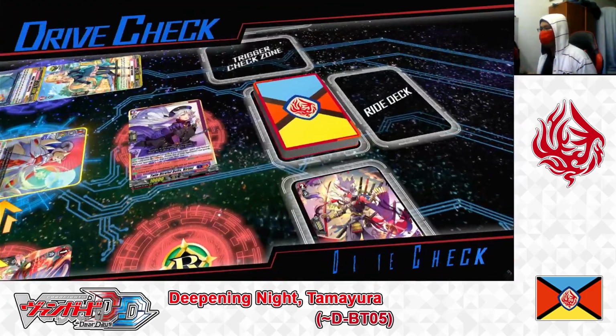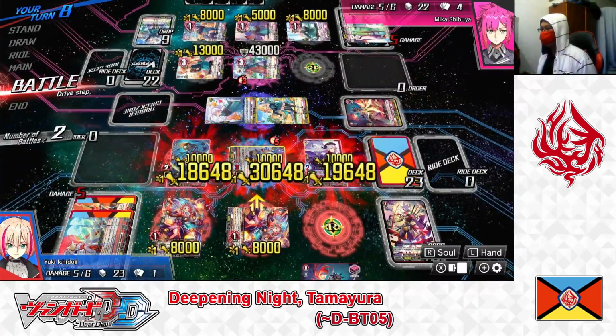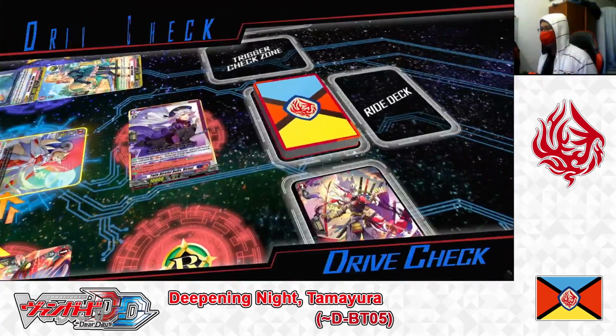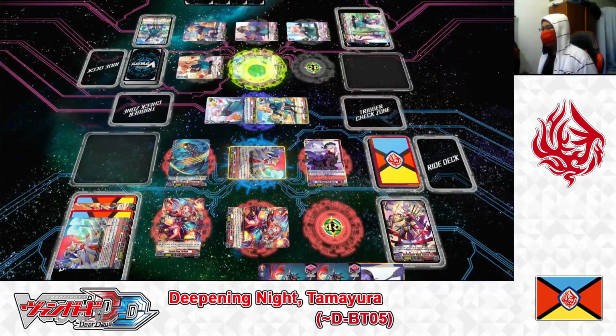Twin drive, first check. Yes! Front trigger, just what I needed. Power to the front row. And second check, come on. No trigger. Okay. The attack is blocked.